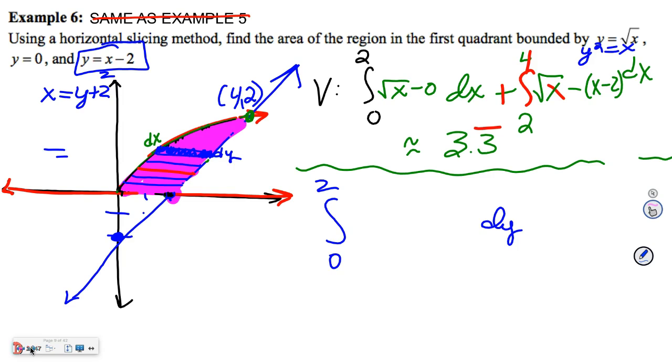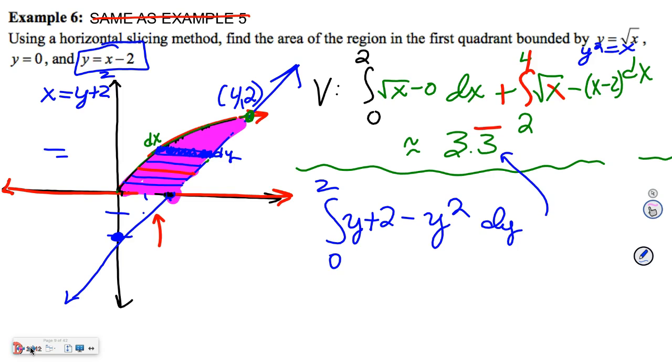So when I do right minus left, the right is the linear function. I'm going to say y plus 2. The left is the quadratic function, and we're going to say y squared. What if you reverse them? What's going to happen on your calculator? You're going to get a negative, and you'll know that. If you do math 9 on that, you're going to get the exact same thing as this one.